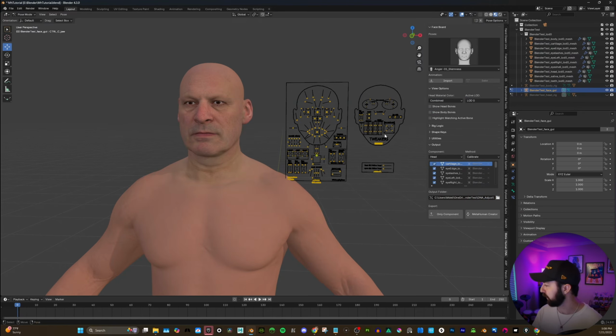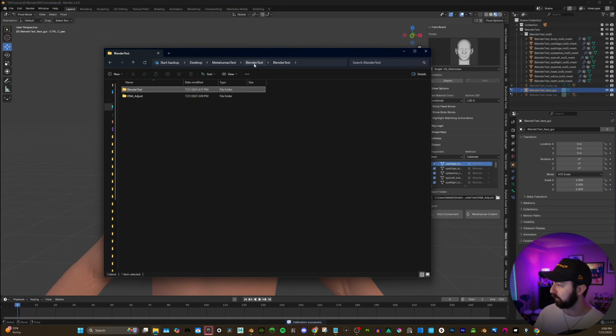So we'll set that folder, and we can select a component, which is our head. We didn't do anything to the body, but you could do things to the body if you needed. And if you needed to choose that, we could just do the drop down, and body is here and head is here. And we're just going to select head, and we're going to export only the component. And now that that's done, let's take a look. We have DNA adjust. Now we have a head DNA file. And if we go back into Unreal, we can import this DNA file into our Metahuman Creator.